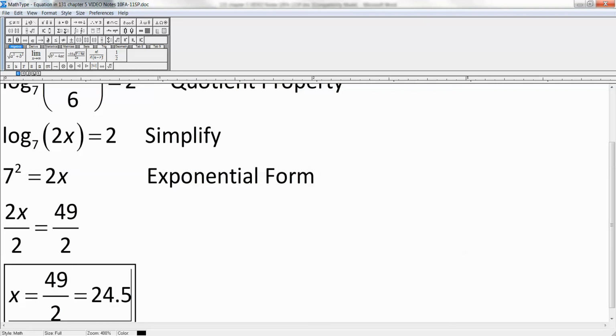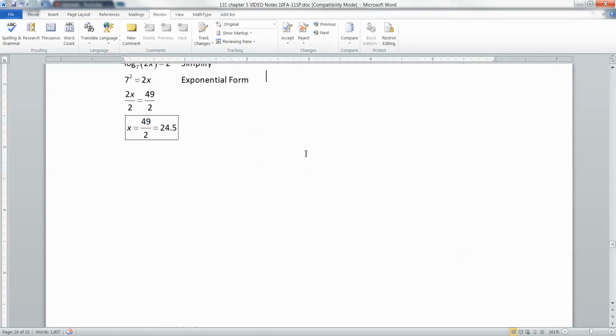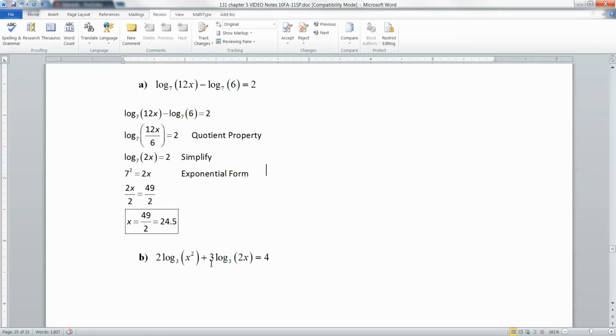All right, so that seems pretty simple, pretty straightforward. Let's see what the next one holds for us, because I think it's going to be harder. That tends to be how these go. Oh yes, okay, so we got a little bit more of a mess going on in this one.